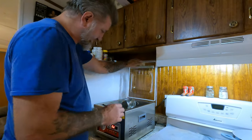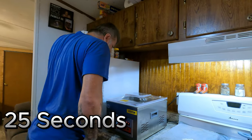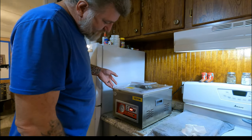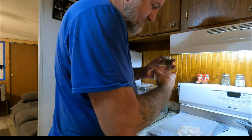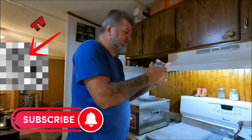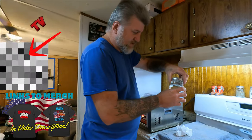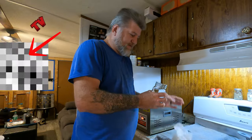Okay, water in the machine. Sealed it. I feel like there's nothing on it. There's no liquid on it, just to make sure. And no, it's not wet in any way. And it's sealed. It's up pretty good too. Anyway, ready?